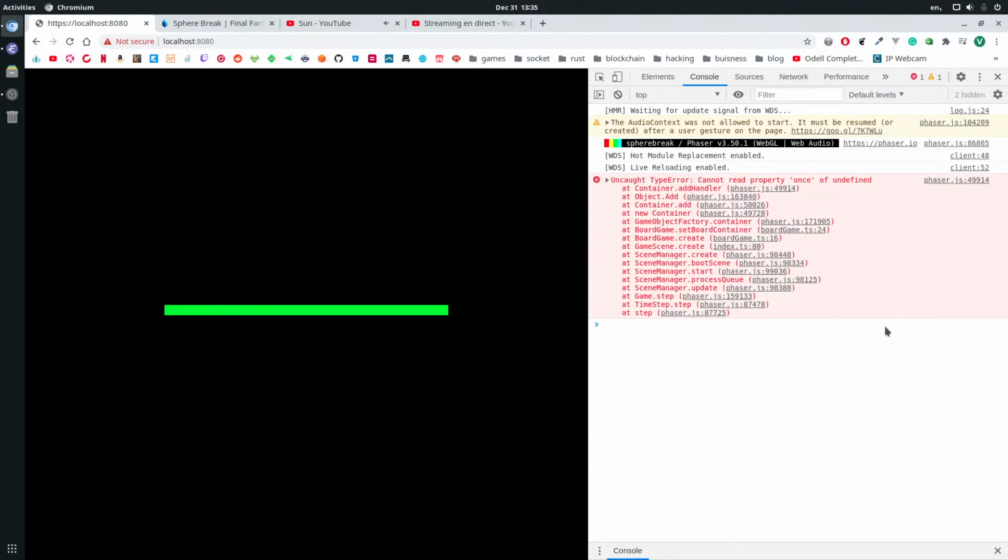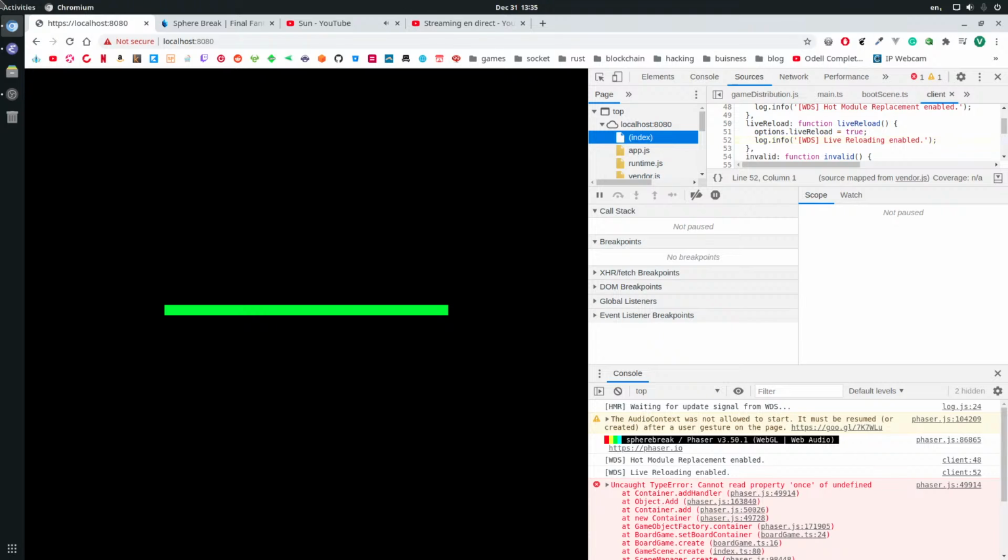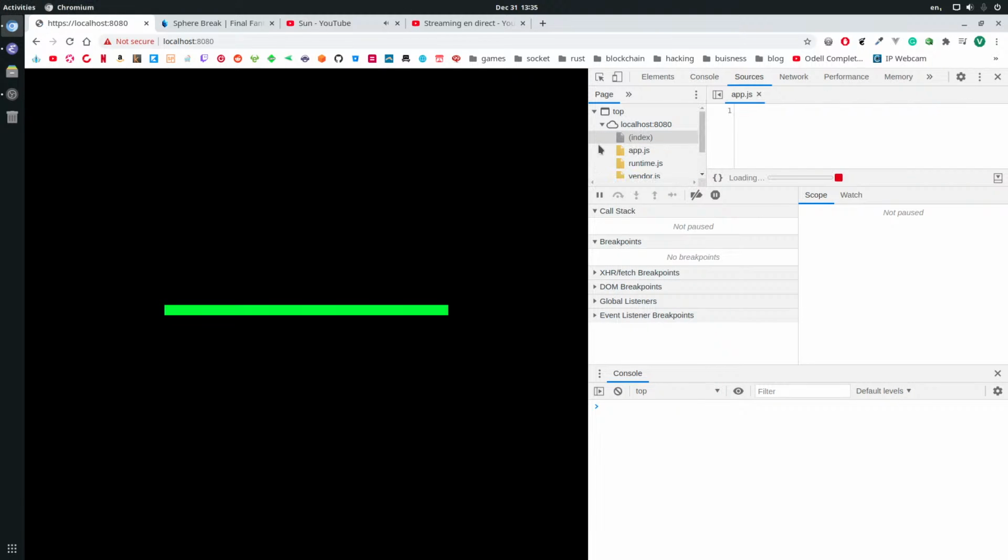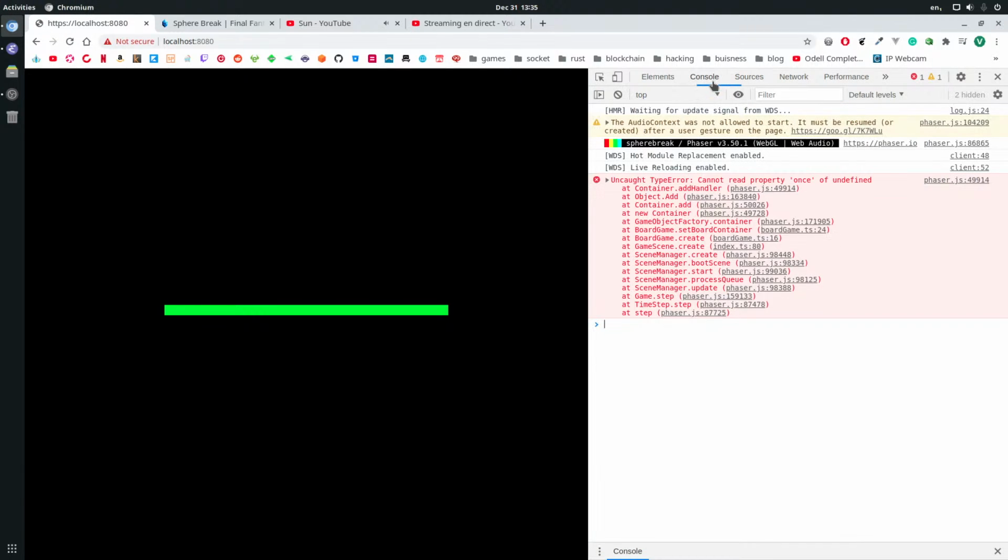Board game set container. Wait a minute. Why can you show me the TS file? Something is undefined and you can't.